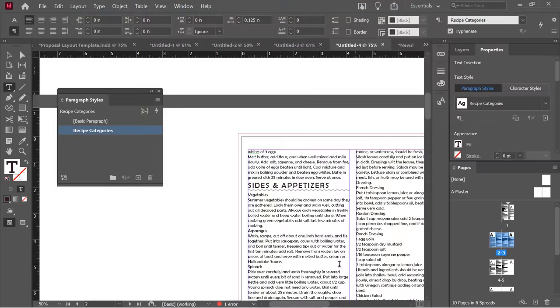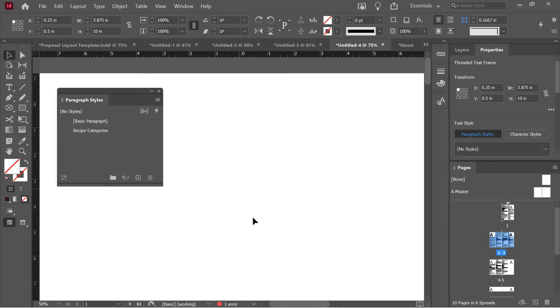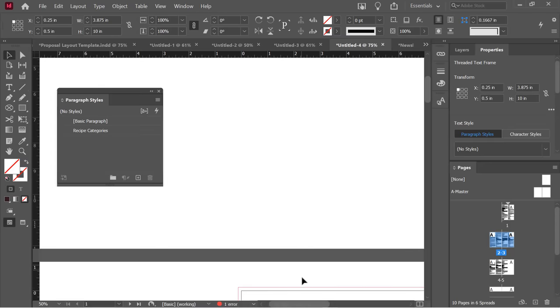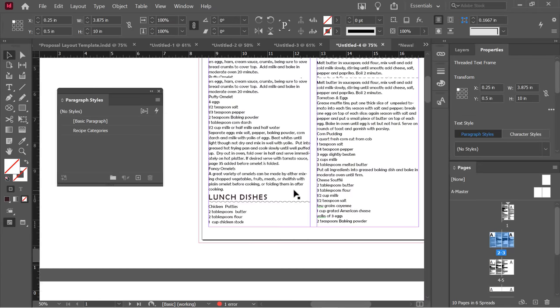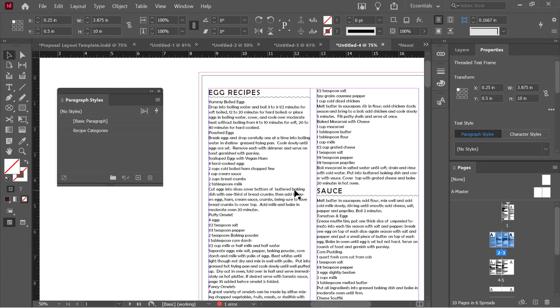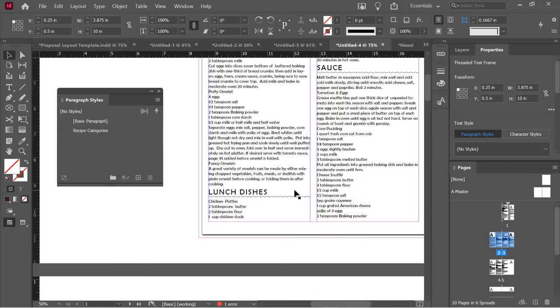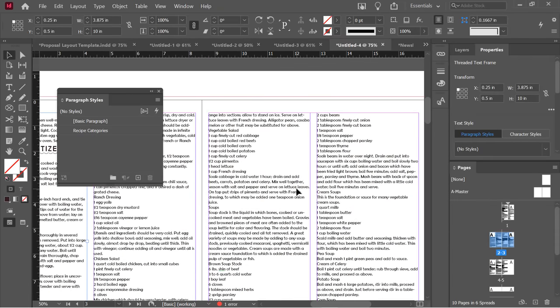All right. So I click OK. And now guess what? When I go back up to all my other ones, you will see everything that had that applied to it. My recipe category now has that wavy line going across the board. Why? Because of paragraph styles. All right. And you'll really want to just play around with this. There are so many different parameters that you can apply this in.